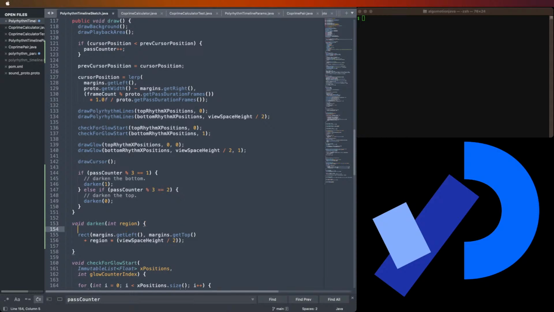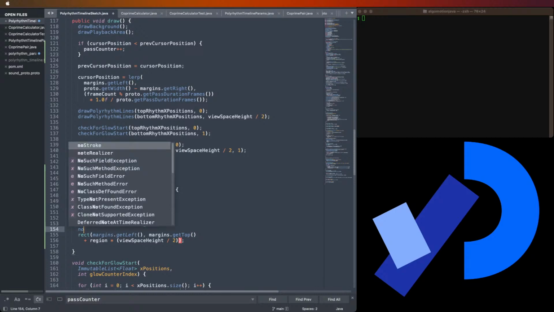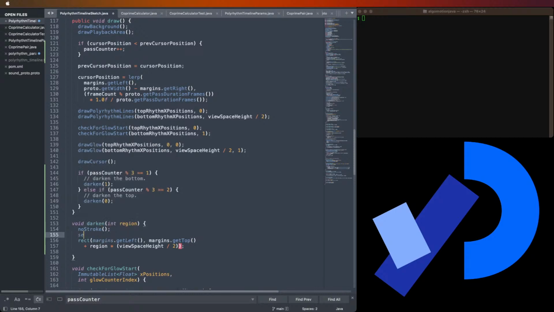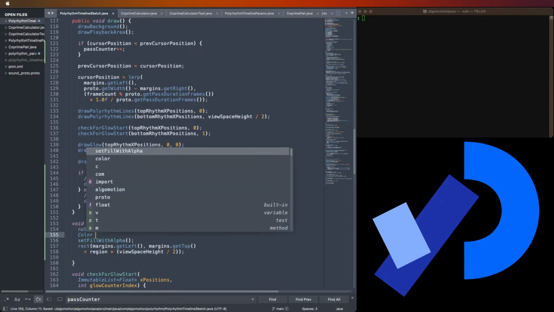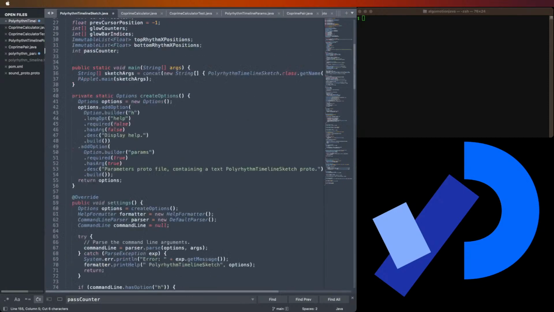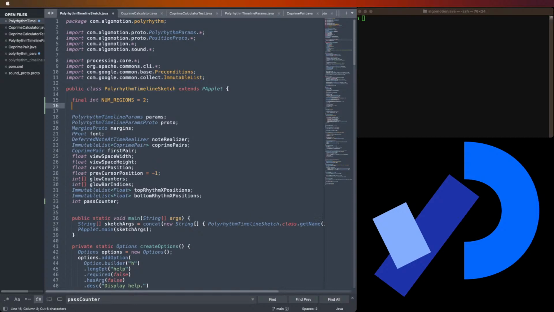But first I need to go no stroke, and set fill with alpha to, I can just make a permanent black for this.